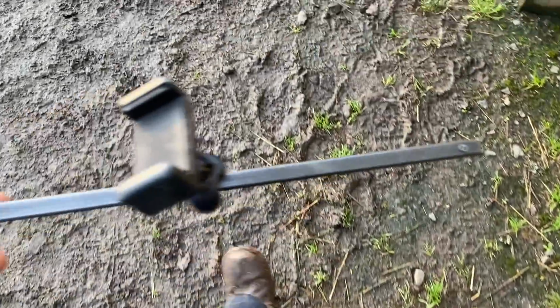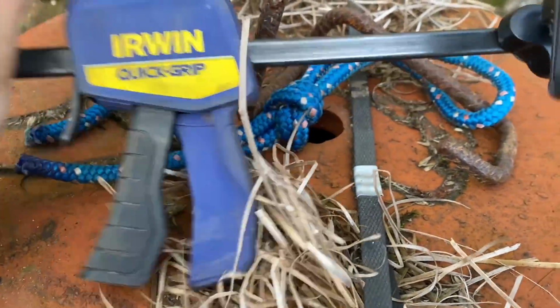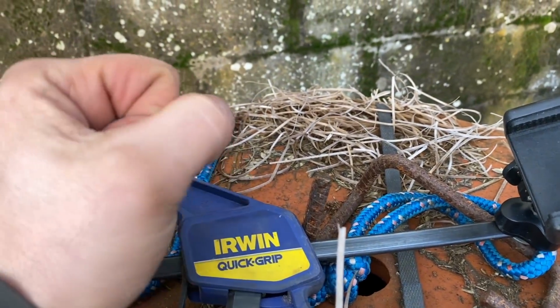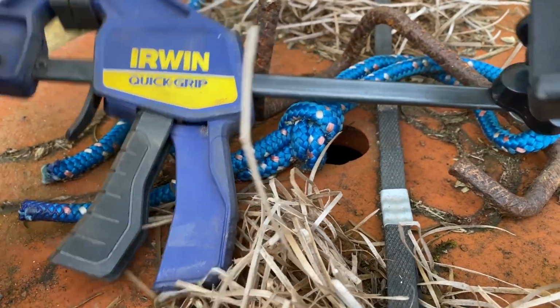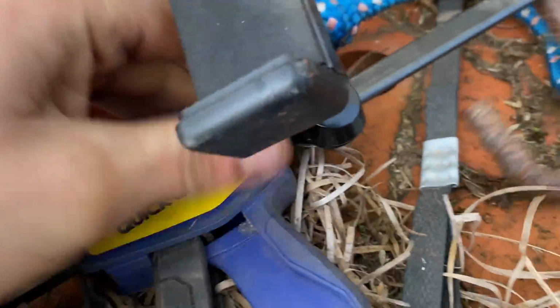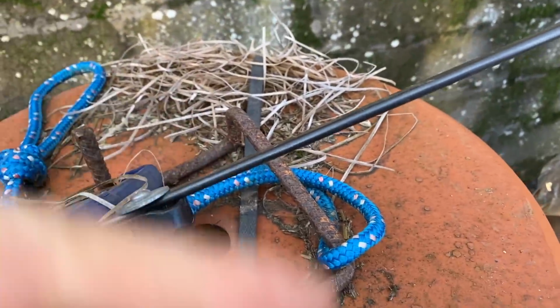I asked the other day what this was for, and I use it to mount my phone on stuff when I'm videoing bits. So you do get these 3-legged things that you can wrap around poles and beams and whatnot. They're kind of stiff legs once you bend them into place to stay in position, but I don't really like them. I just got a grip and then mounted a phone holder to it, but I need to change this. So this bit swivels in here, which is handy, but I could do with this piece moving all the way up and down here and swiveling around about it.